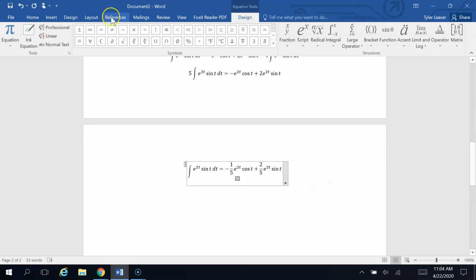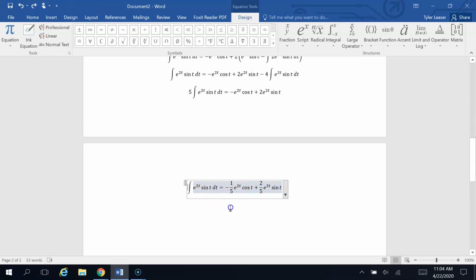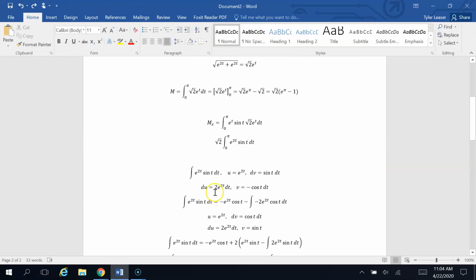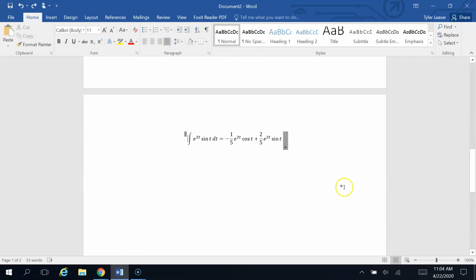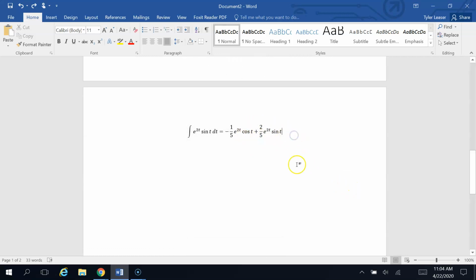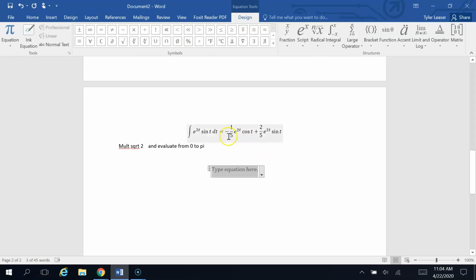Okay, good. So just going and scrolling back up here, remember we needed this integral. We're going to throw a square root of 2 in the front, and we're also going to evaluate the antiderivative from 0 to pi. The antiderivative is this stuff here on the right-hand side. So remember, just to make some notes here, we have to multiply by that square root of 2 and evaluate from 0 to pi. Okay, so multiplying both of these by square root of 2, I'll just put that on the outside. And then let's do the evaluations on the inside.